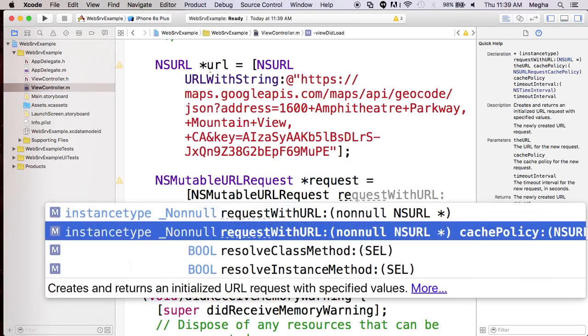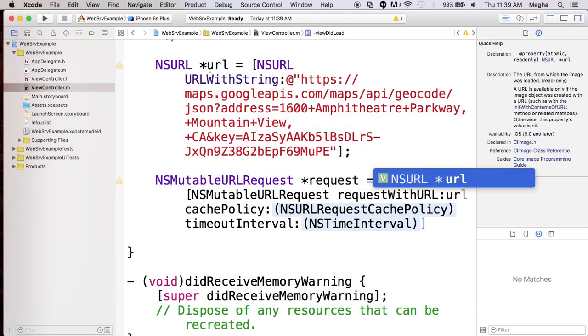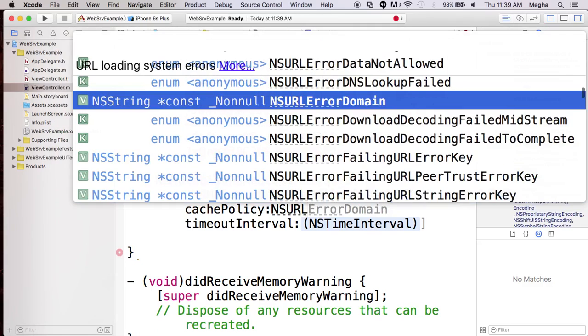Request with the URL, and of course we have the URL ready. NSURLRequest caching policy, and this looks like it expects some sort of constants here. That also we could identify from the documentation. NSURL.